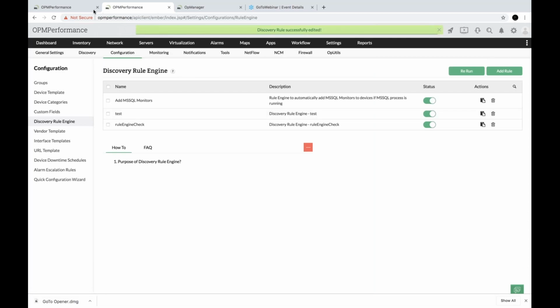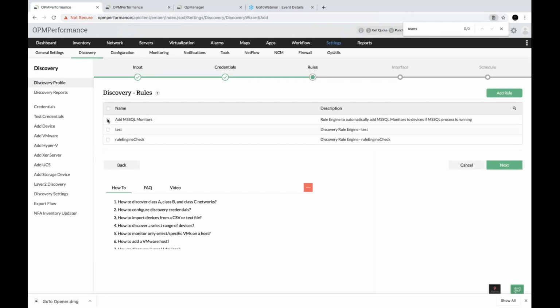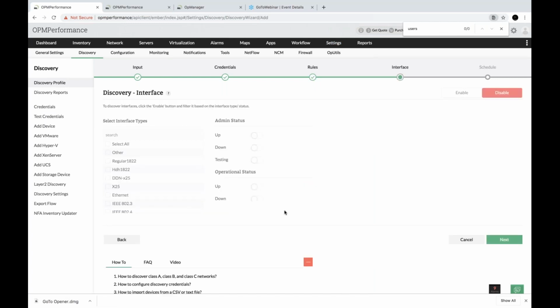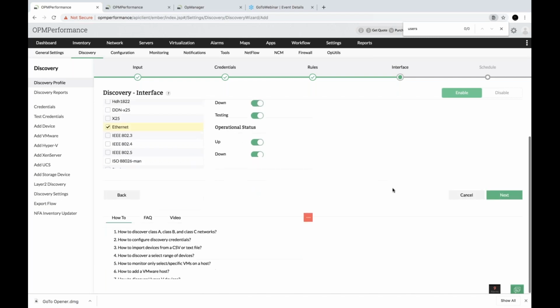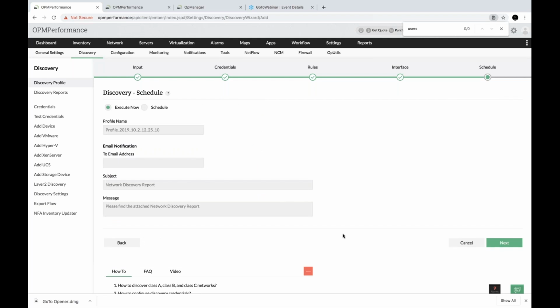So here, all you need to do is just select that rule engine and click on next and go ahead and do the other process. Say even in this CSV file, if I happen to find any network devices, I wanted to add only a set of Ethernet ports that is identified by the network devices, and also I can filter this based on the admin status or operational status, and I can go ahead and schedule this discovery.